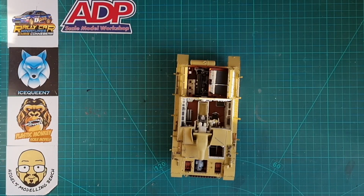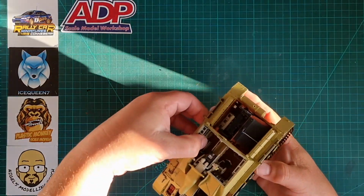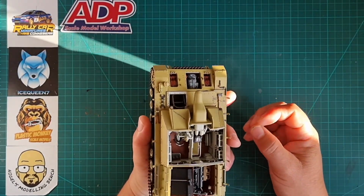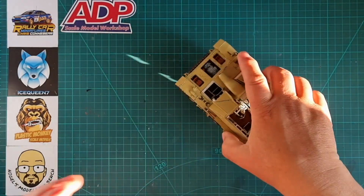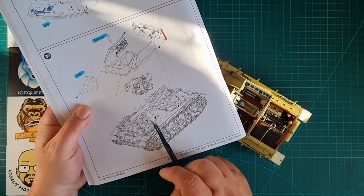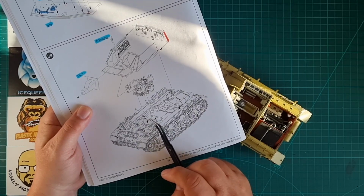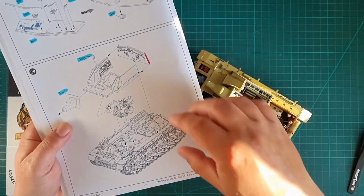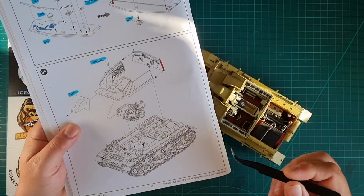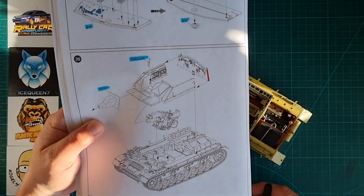Welcome back, and since the last recording I've done some work offline and I've managed to attach the top part here and glue the gun in place. What I did was I used the Revell Contacta glue, and I put glue at these locations and for this hole and also along this ridge here, and then I put the entire top piece in place. I used my tweezers to grab the base of the gun, and I managed to get it located in these 3 holes, and then I just kept it there until the glue had gone off.